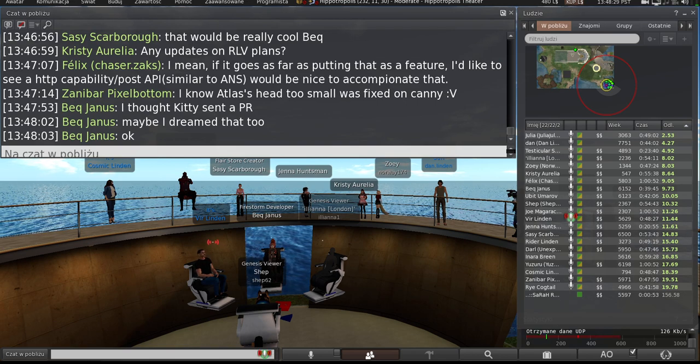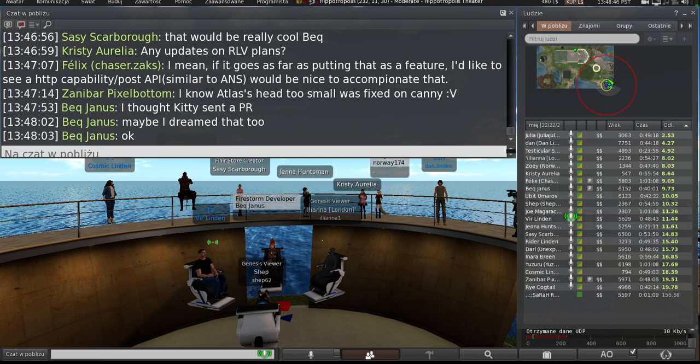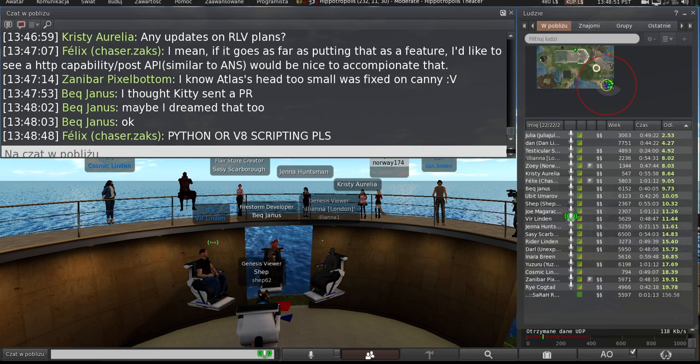I would also want to review what's going on in the Lua land versus RLV. If they're both touching the same parts of the code for two different client-side scripting-ish things, that would probably get kind of messy, and we'd want to try to minimize that overlap.